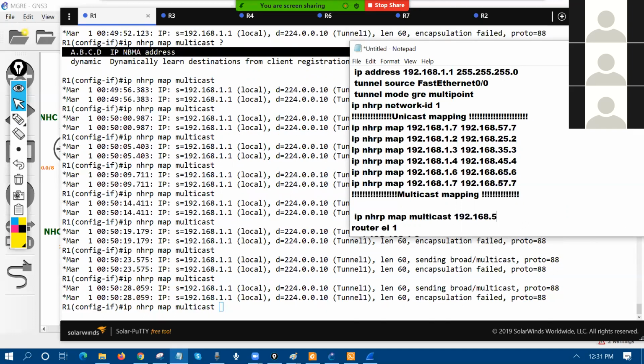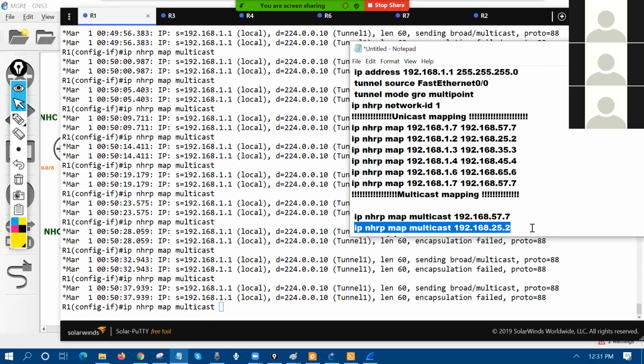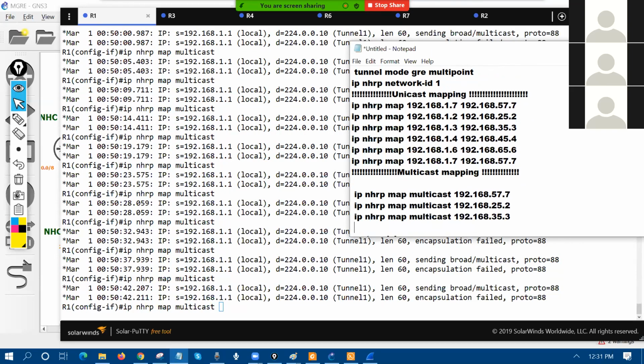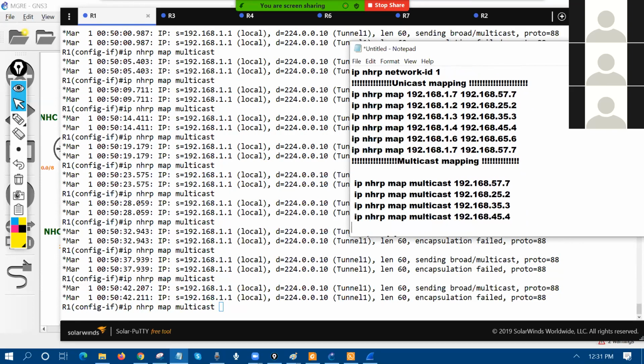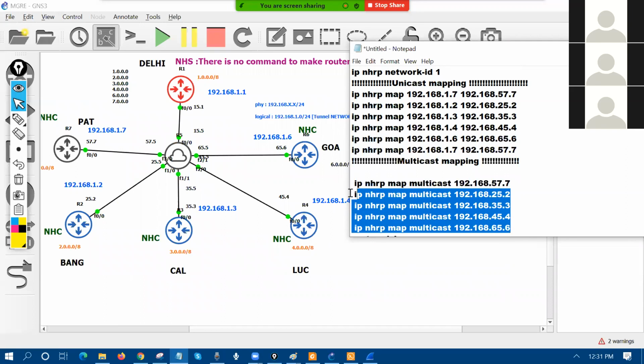Say that, hey, 57.7, IP NHRP map multicast 25.2, 35.3, 45.4, and 67.6. Maybe this is right. 65.6. Done. Same mapping I need to do on which person?